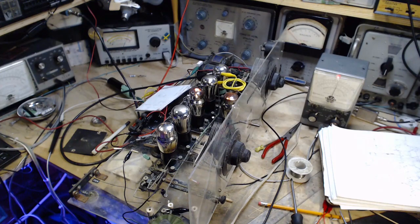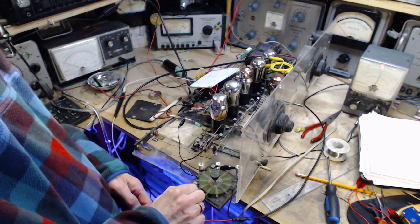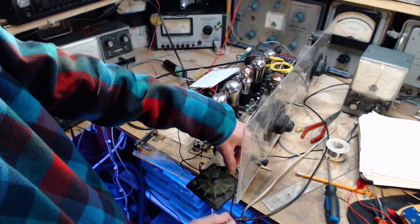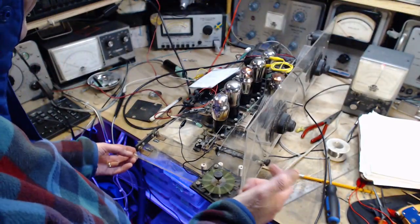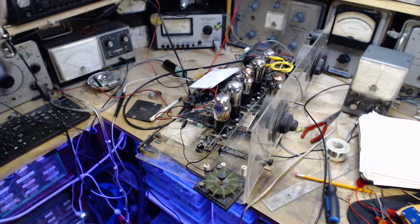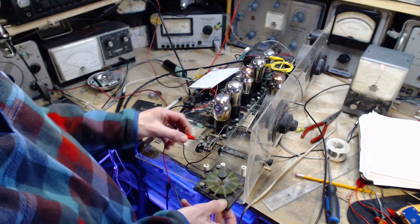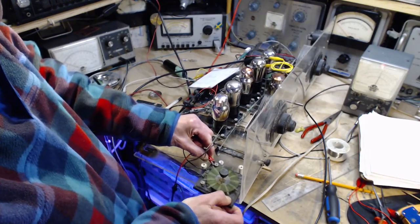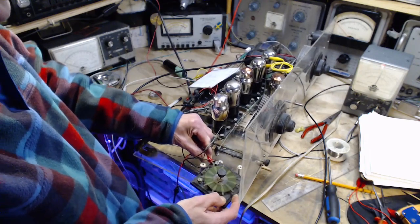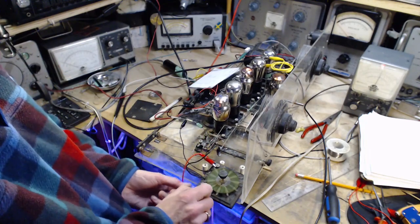Okay, we're hooking up the antenna here. So leave the radio running while we do this. Signal generator off. My tracer is ready to oscillate. Okay, I bring up the antenna. Here it is. This is going to an outdoor antenna of some sort. Let's put it around like this. Clip leads here.